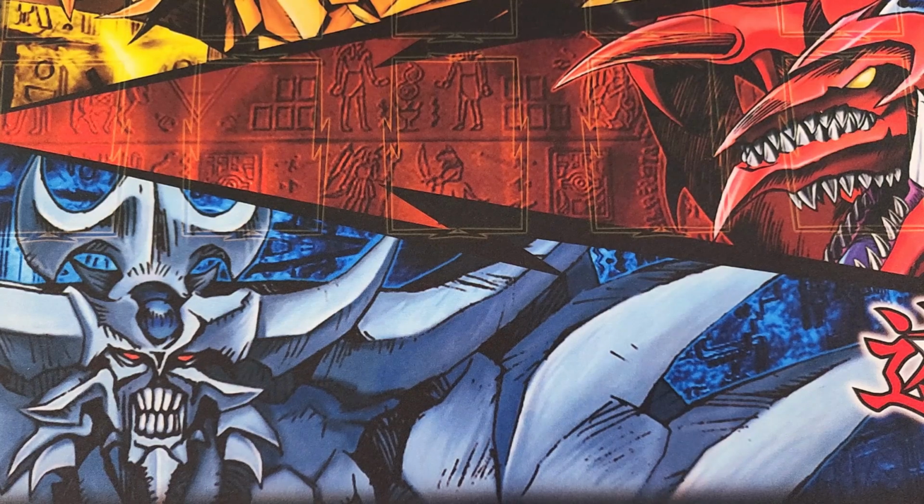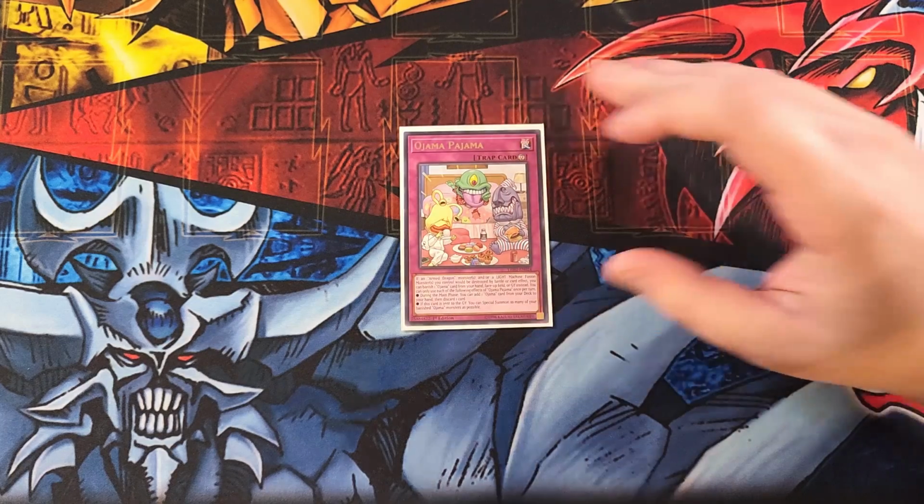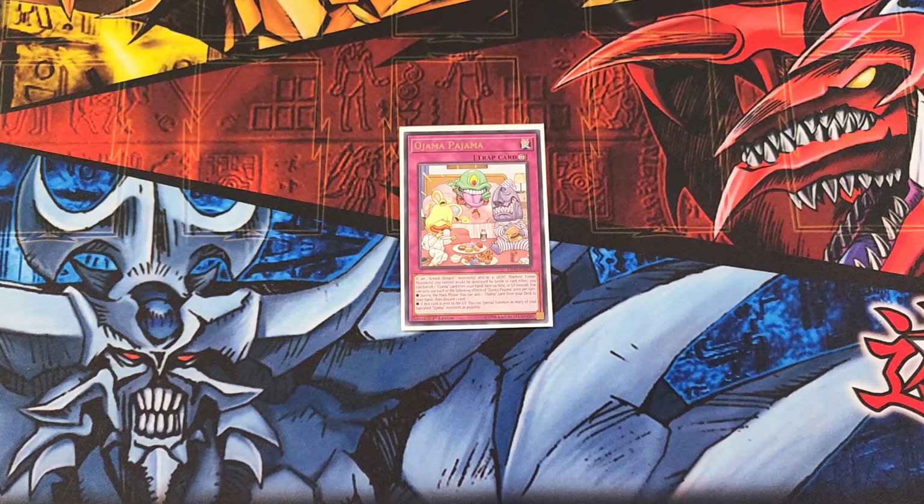So for the traps, we're just going to be playing a single trap, and that's going to be one copy of Ojama Pajama. This card is really cool in the build as a one-of, because if an Armed Dragon monster and or a Light Machine Fusion monster you control would be destroyed by battle or a card effect, you can banish an Ojama card from your hand, face up from field or grave instead, giving you a little bit of protection. It also has the ability during the main phase, you can add an Ojama card from your deck to your hand, then discard a card, which is really cool to be able to use with your copy of Ojama Magic.